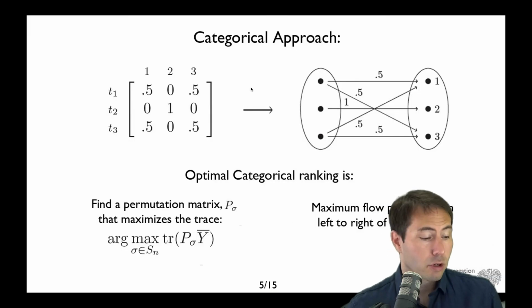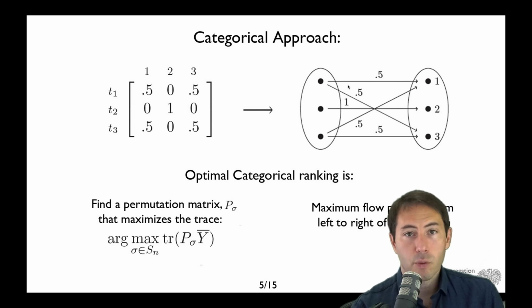So the categorical approach. What we're going to do here is talk a little bit about this progression from a matrix that looks like this to a transition to some type of what's called a bijection. And the bijection really is a set of two sets. You've got a set of elements over here, T1, T2, T3, and then you have a set of rankings, 1, 2, and 3 on the right-hand side. And your job is to create a bijection where each element T1 has edges going from T1 to elements 1, 2, and 3 based on the weight of what's in this individual matrix.